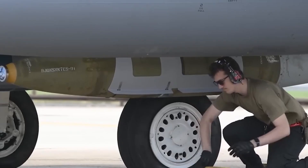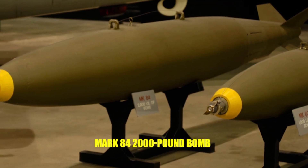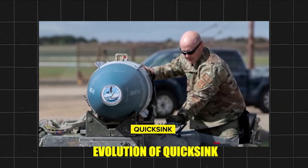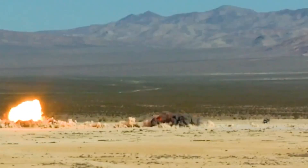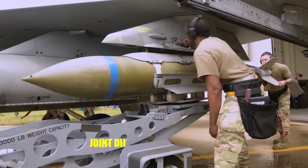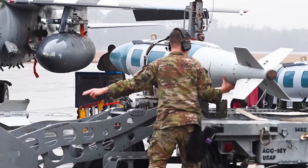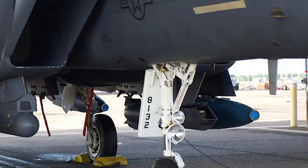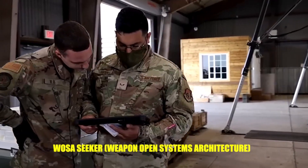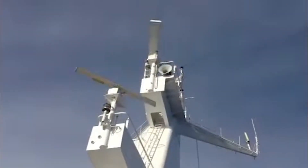So what is Quicksink, and how does it work? At its core, Quicksink is just a regular bomb, but with a deadly twist. The U.S. Air Force has modified the standard Mark 84 2,000-pound bomb — a weapon used for decades — and turned it into the ultimate ship killer. Originally, the Mark 84 was just a dumb bomb; it lacked precision and was only effective when dropped in massive numbers. But over time, the U.S. military upgraded it using JDAM kits, which gave it GPS guidance. JDAM bombs turned regular bombs into smart bombs, capable of pinpointing a target with incredible accuracy. But there was still one major problem: JDAMs were great for hitting stationary targets, not moving ships. That's where Quicksink comes in — it solves this problem with a new technology called the WOSA Seeker, Weapon Open Systems Architecture.